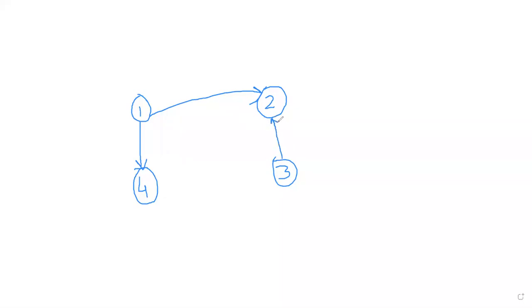So from 3 to 2 you have a directed edge, and from 4 to 3 you have a directed edge. Now you have to specify the cost on these edges. This is a weighted graph, so you have to specify the weight here. Here we have a negative weight. Negative weight is also allowed on a graph, clear?